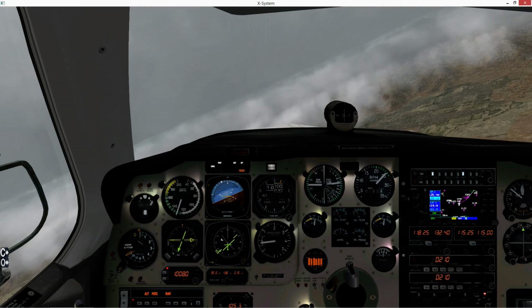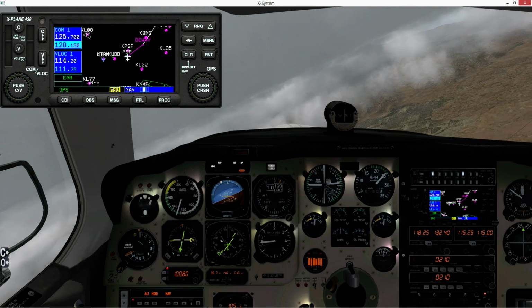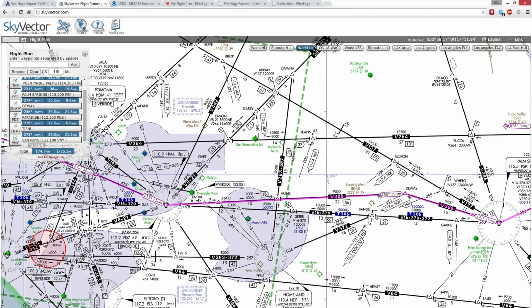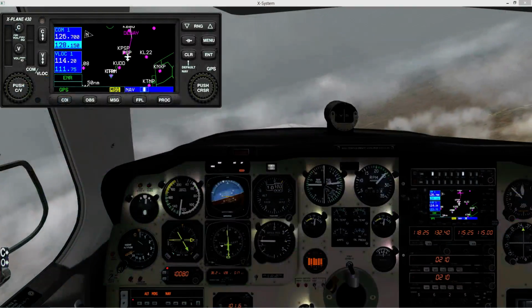There's that right turn that I was expecting. We're now on Victor 388. We'll be going direct to Paradise VOR, contact Las Vegas approach 135.0, and then switching over to Van Nuys all the way to the airport there.